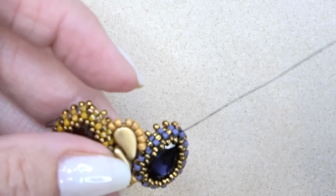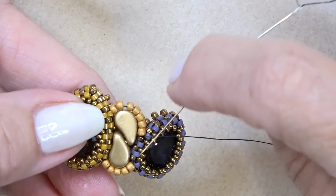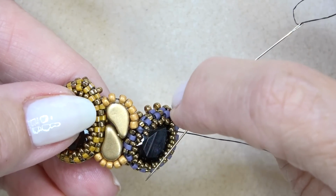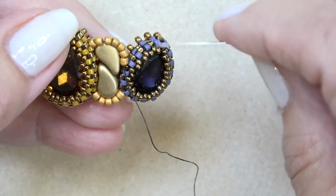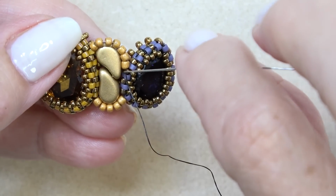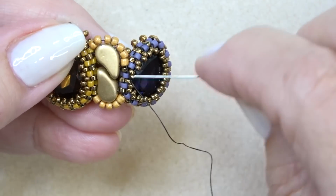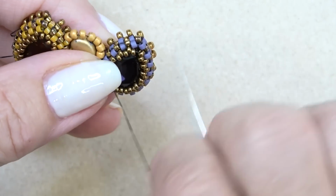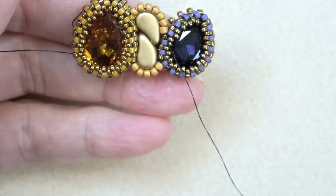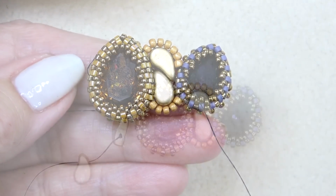Now you're just going to sew this thread in, so just work your way around and sew your threads in. You can go this way, whichever way works for you. You can even go through this one if you like, or use these as your sew in area. Whatever works for you, but just sew that thread in, give a little pull so it's nice and snug. And there you go. Okay, this is what we have so far.